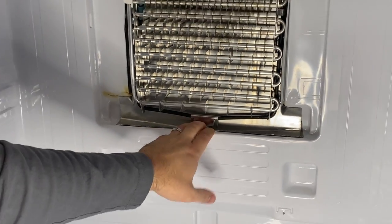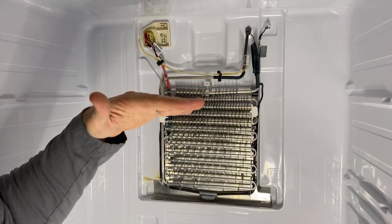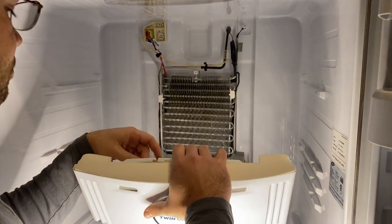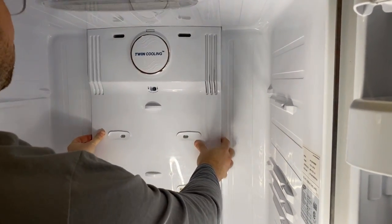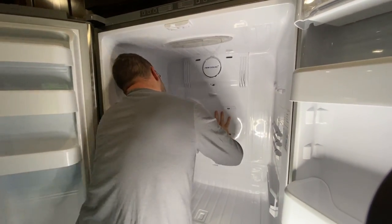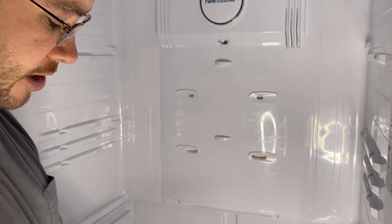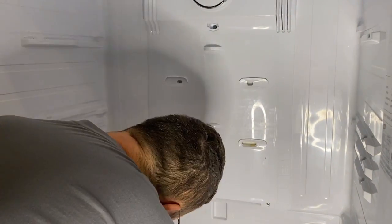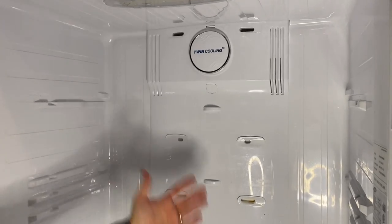All our parts are replaced and everything is defrosted. Now we're going to put the back panel cover back on. Replug in all your wire connections and snap the panel back on — the wire connections only hook up one way, so you can't get them wrong. The shiny silver screws go along the bottom because those are visible, and the brown or slightly corroded screw goes behind the cover. Don't go too tight since you're screwing into plastic and can strip it easily — just get it snug. Now you're ready to put in your drawers and shelves and plug the fridge back in.